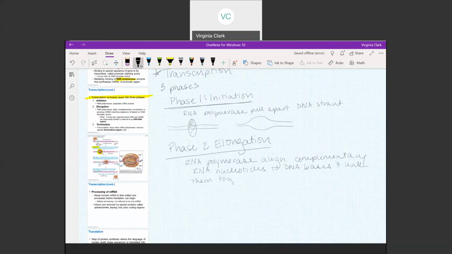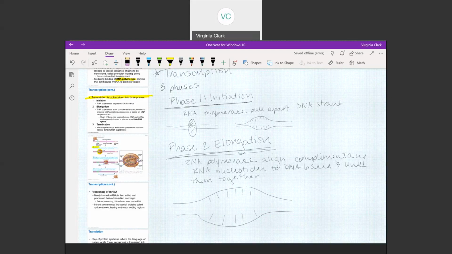So what it's actually going to do is the same thing that we did in the DNA replication. This little RNA polymerase guy right here is going to come through, and you have all of these nucleotide bases that are now open, and this RNA polymerase is going to come through and add in the complementary mRNA sequence. So it's going to be similar, but it's going to be slightly different. So we're going to break this down real quick.